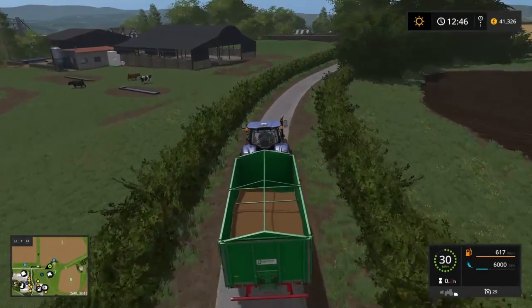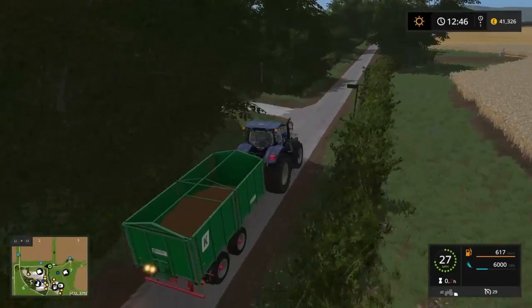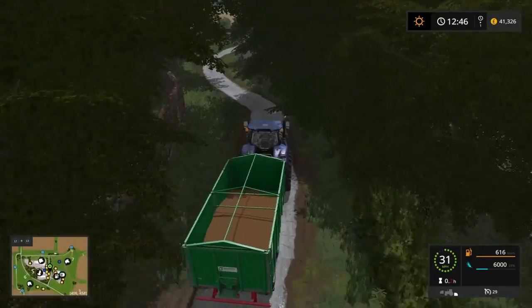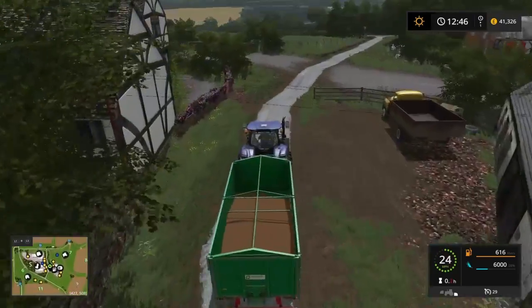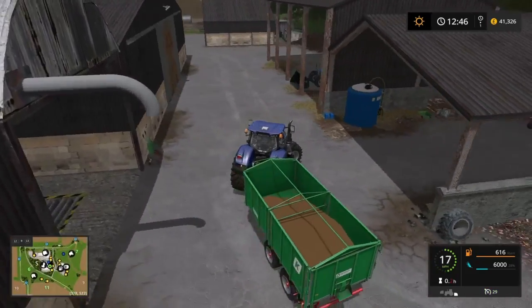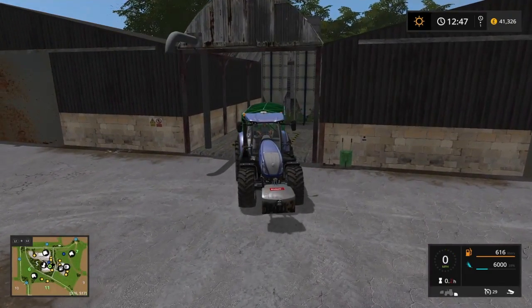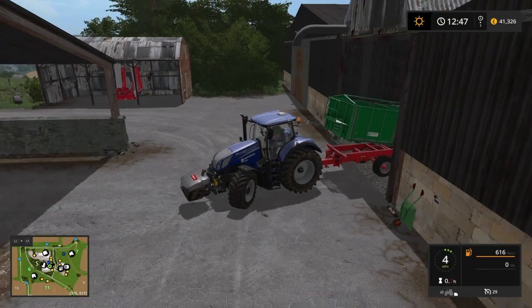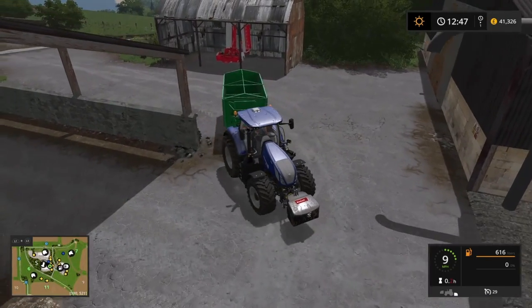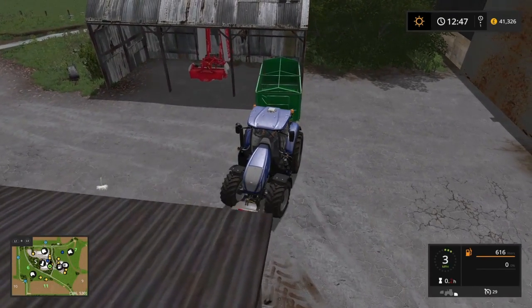But yeah, I don't know if my currency is actually in pounds right now and my kilometers is now in miles per hour. I think that's great. I mean, good for now. This map is based on the UK, I think, I'm not sure actually about it. There we go. Alright, let's park it back in the shed where we got it from. What? That's weird. There we go.